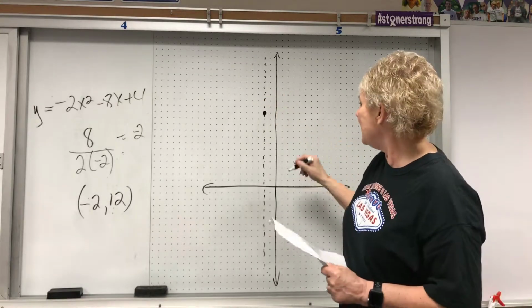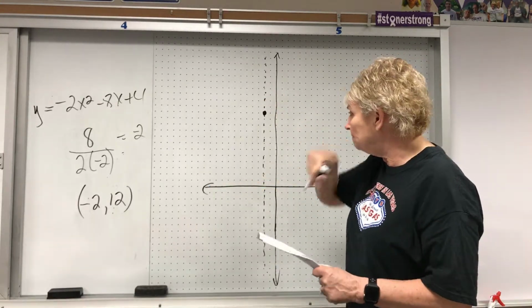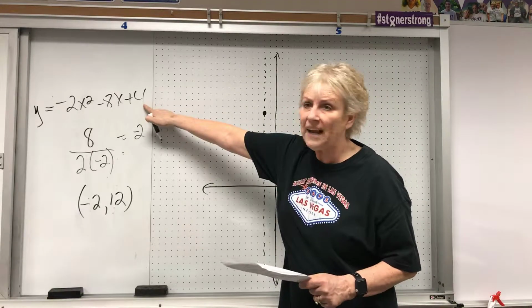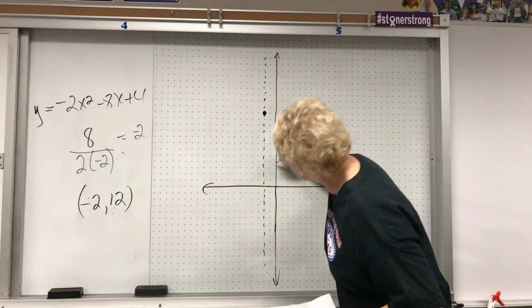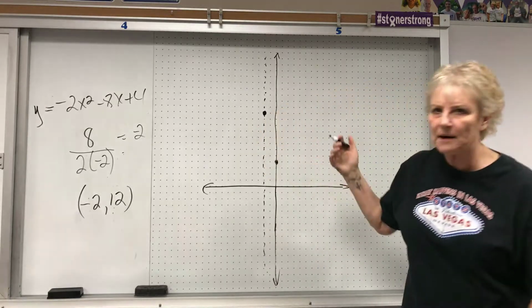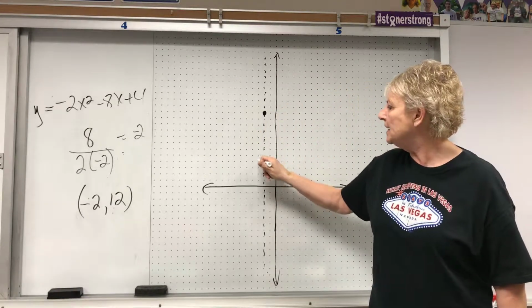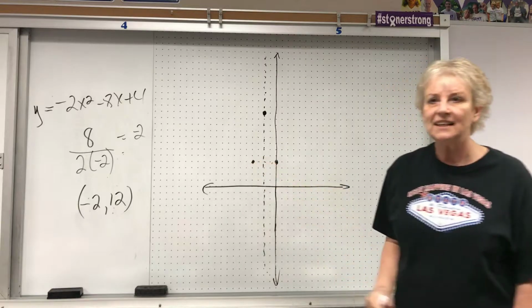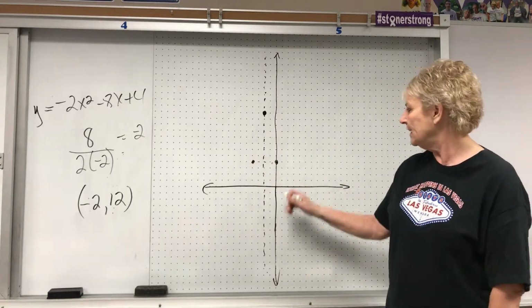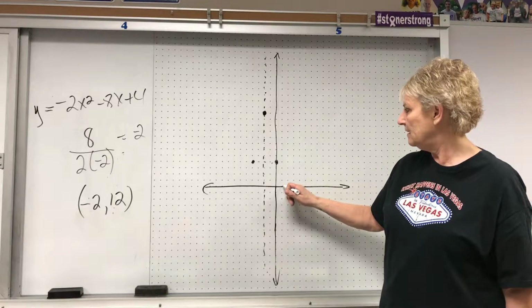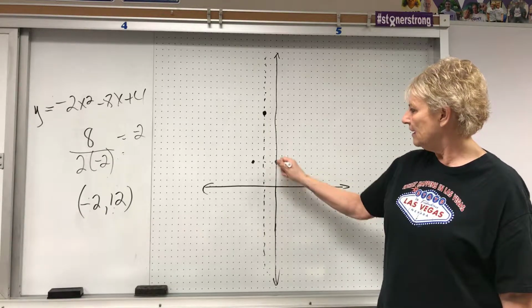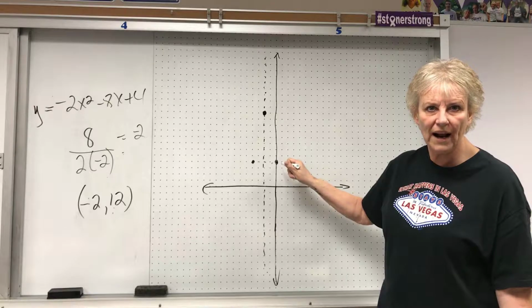Okay. Now, the y-intercept is 0, 4. 1, 2, 3, 4. Automatically, that's 2 away, so go 2 to the left. Now you just need 1 point. I chose 1, because it's right there, right next to the y-axis.